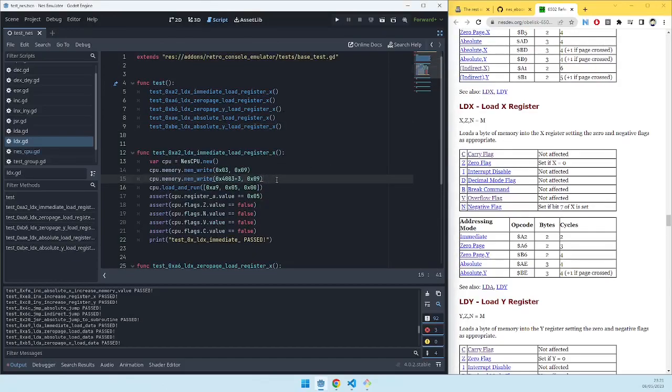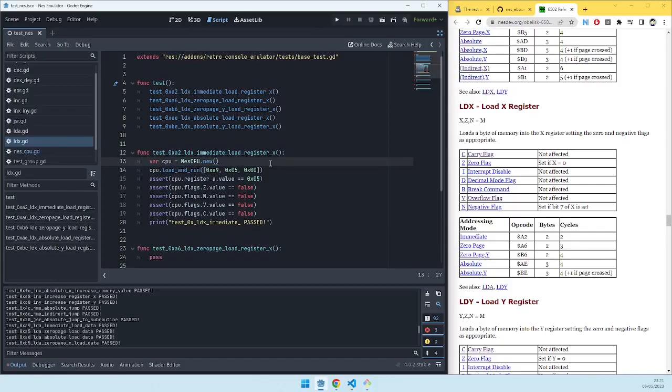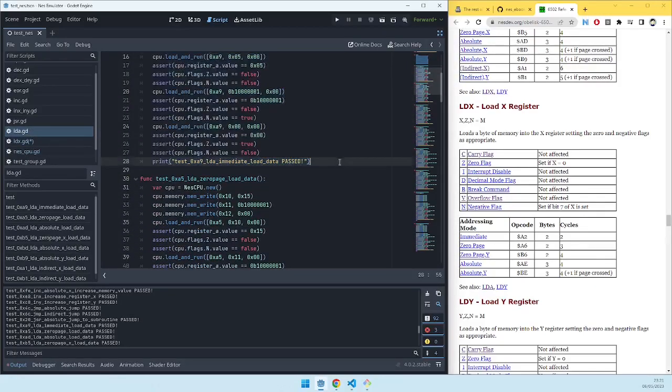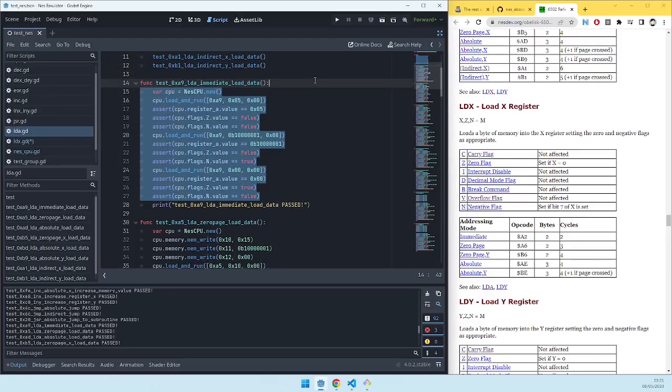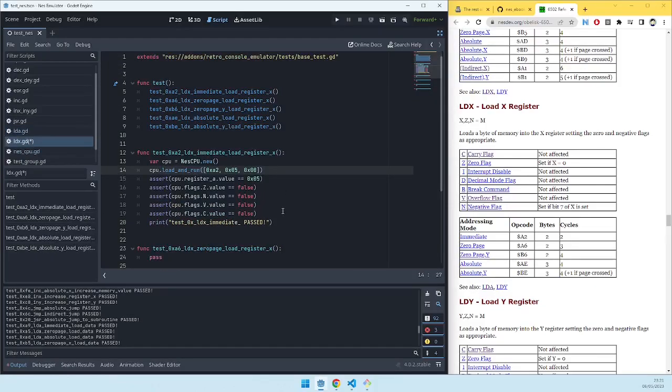Okay, so for loading we don't need to write on memory, we just need to run load of the value. Actually, let's copy LDA entirely because it makes all the cases for the flag.